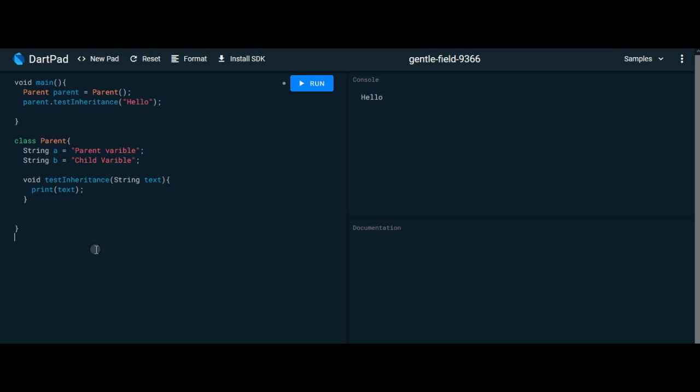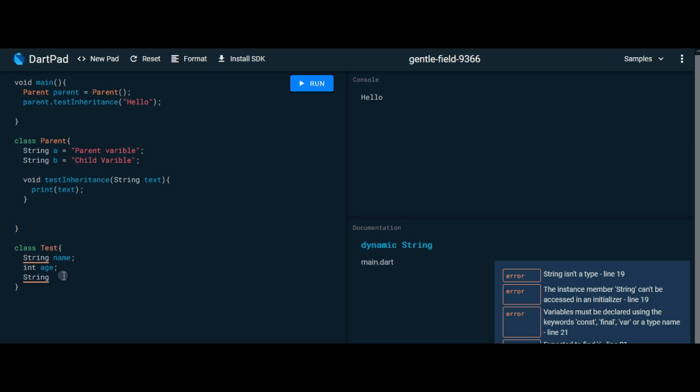One other way I'll tell you: what is this? class Test, string name, string age. Leave aside the data type. Now int age, string address.